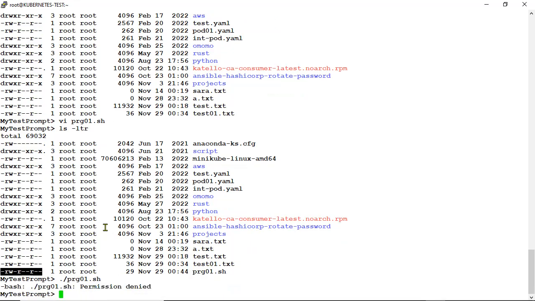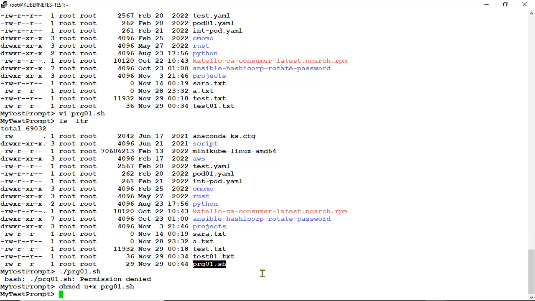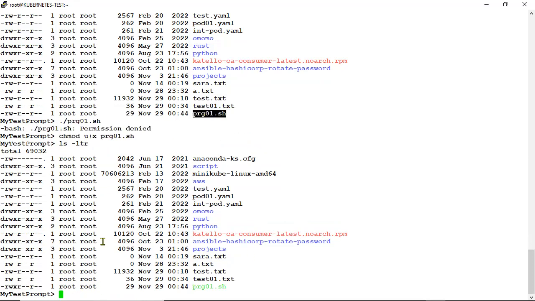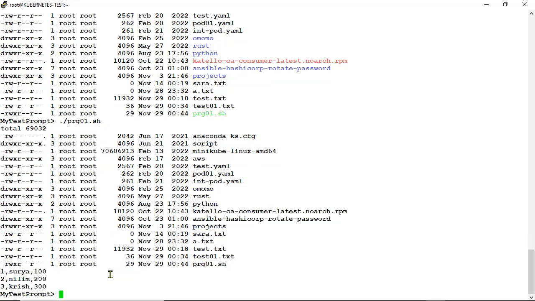So to give access, chmod u+x on this file. Now if I do ls -ltr, see now there is x, execute. So now I can run this one. It executed.